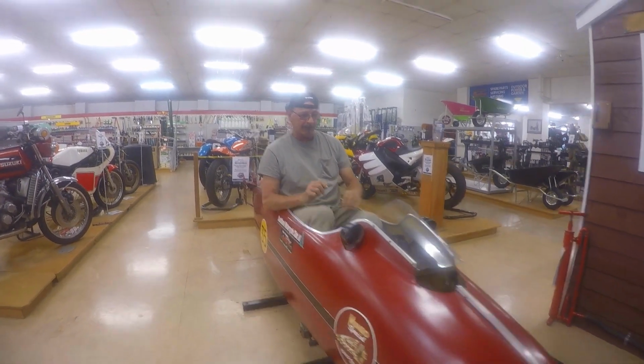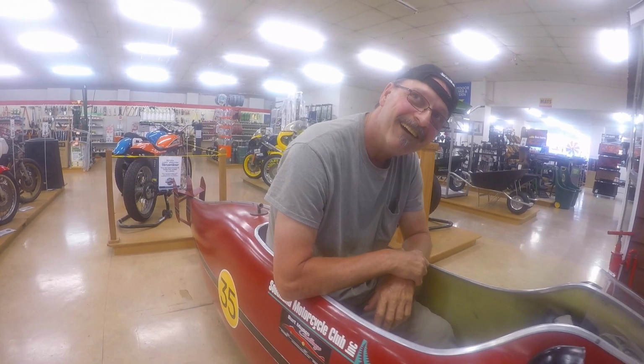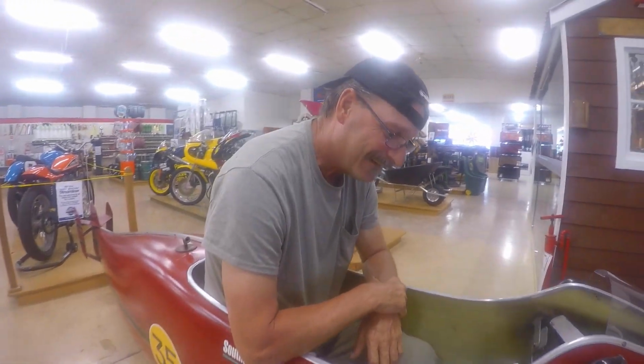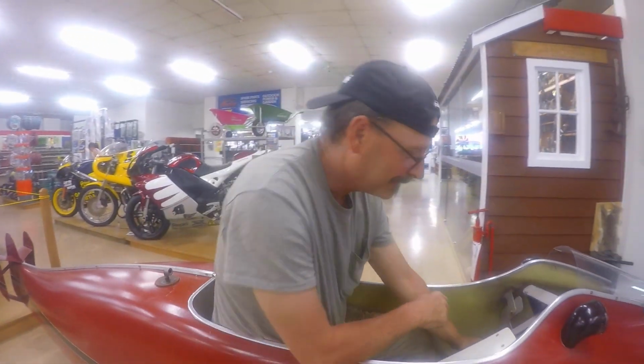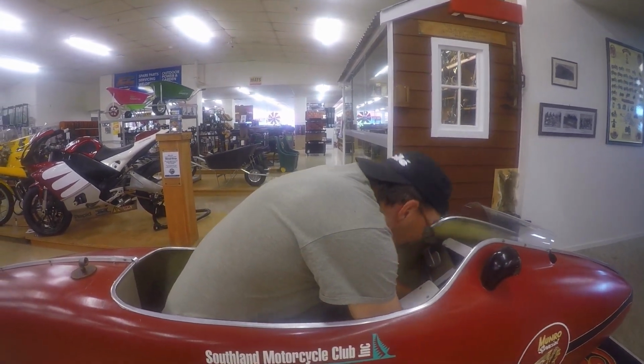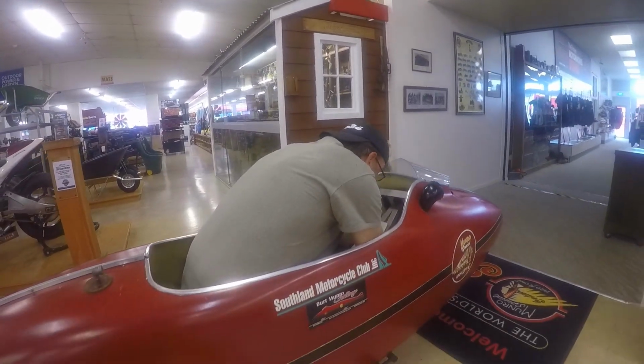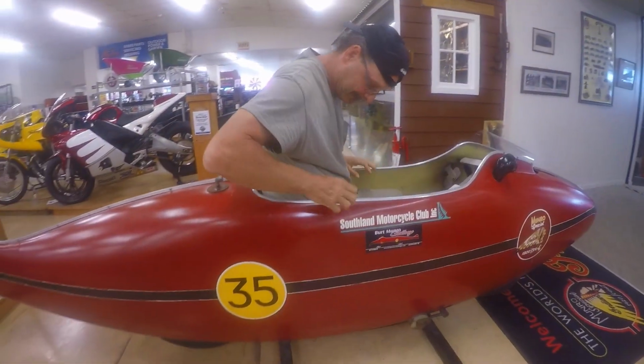Okay, now make race car noises. Just kidding. Wouldn't he sit more like a jockey, or is that how he sat in it? Actually, I don't know if my body will bend, but tucked in like this. Yeah, that looks uncomfortable, with his feet going back. Oh, forward, like a jockey then. Okay, cool.